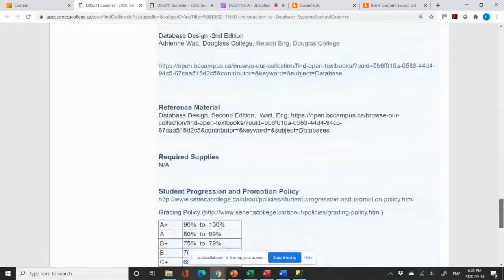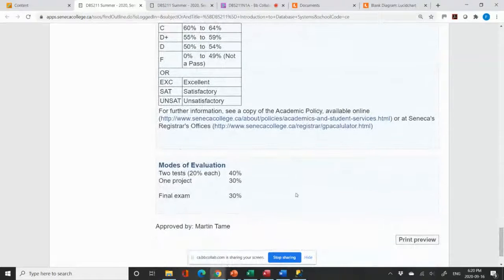And at the end, I talk about the modes of evaluation, 40% for the 2 tests that we have, and 1 project, which is 30%. Again, you need to enroll within groups. I will talk about that more in detail. And then we have the final exam, which is 30%.